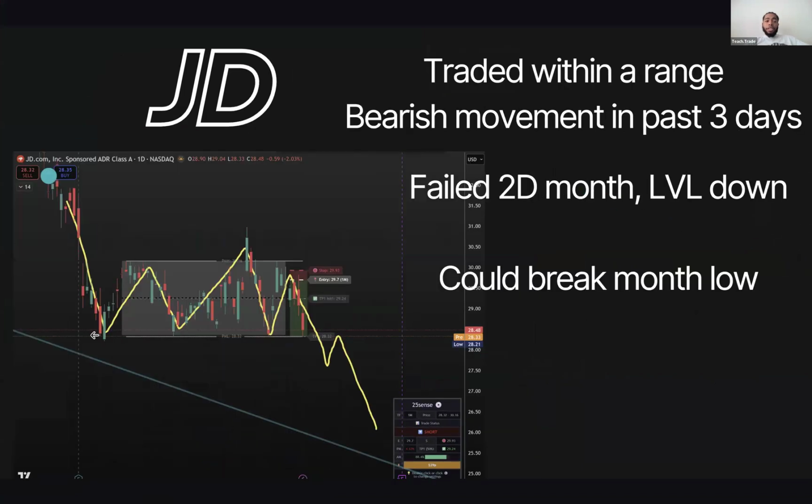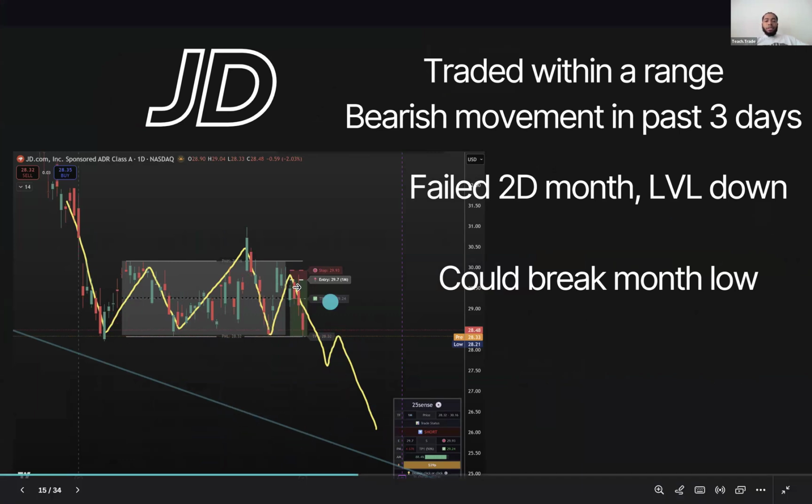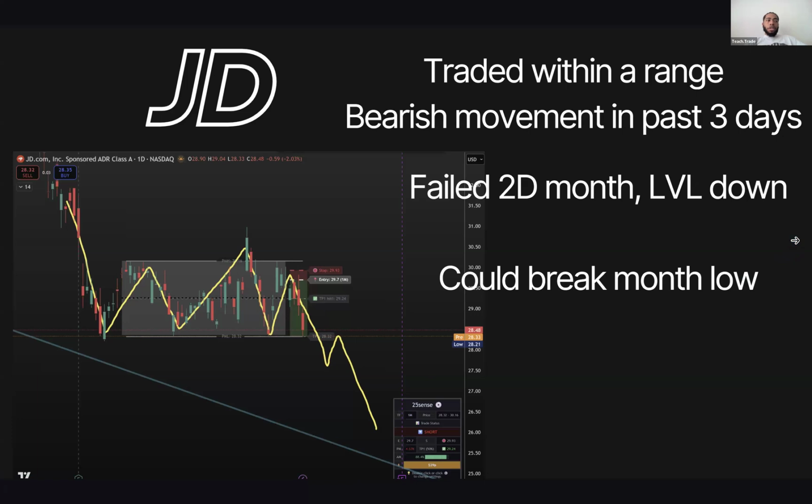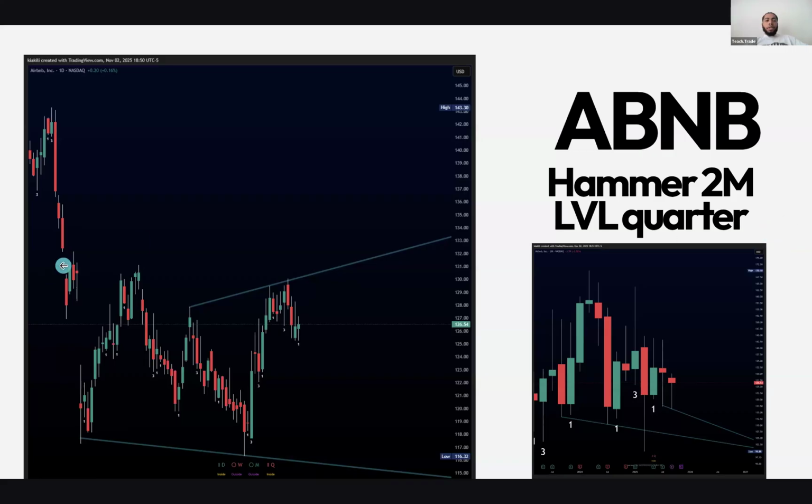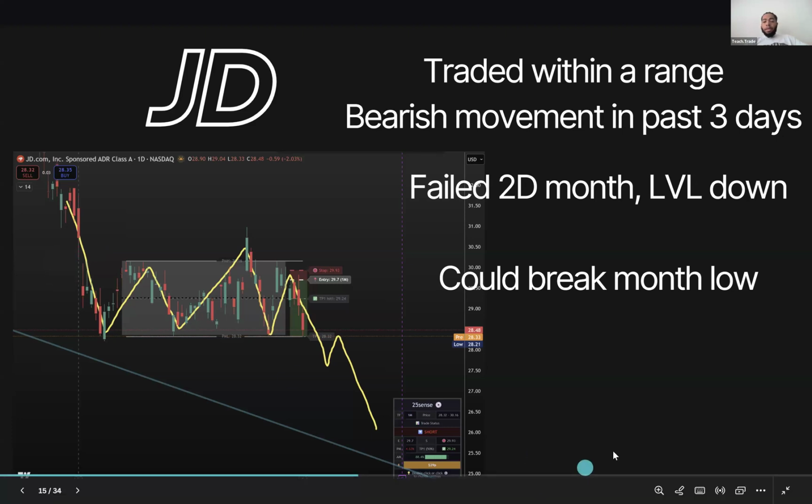And then JD is kind of interesting. It's really struggled to get any type of momentum to the upside. So this came down, it was consolidating, and now it's looking to break even further down out of the consolidation. So I'd watch this for further lows, as well as the Chinese sector, which seems ready for a little bit of pullback after having a really great start to the year. And those are my main tickers that I'm watching there.